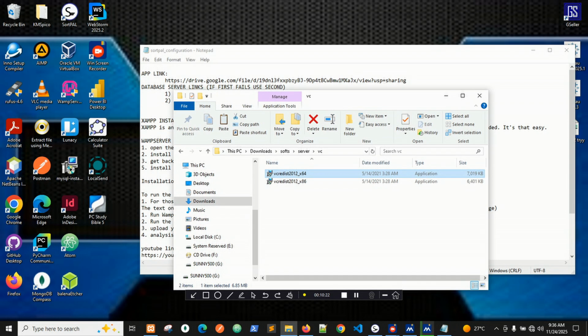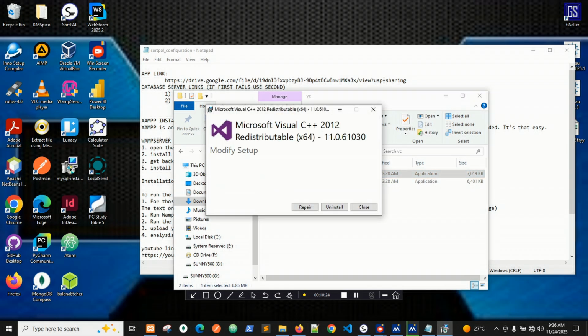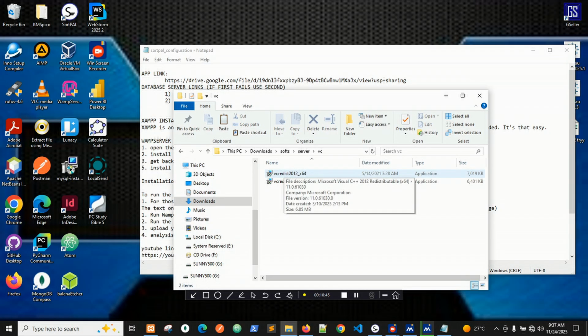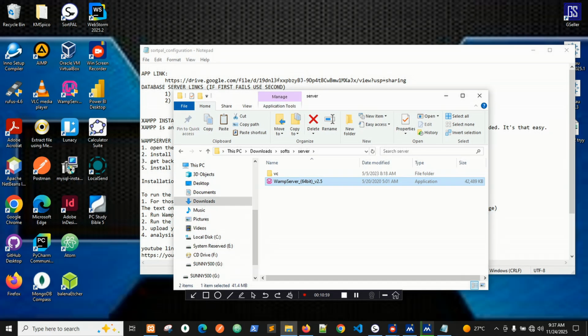So you first of all have to install this package, Microsoft Visual C++. Okay, you need that. I have it already, so I will not install it. I'll close it. So you have to do that even before you come to install the WAMP server. You always want to install this compiler, or there are dependencies that the database needs to work. Else, if you install this WAMP server, it will not work. So you first of all install that. After you are done successfully, now you come and then install the WAMP server.